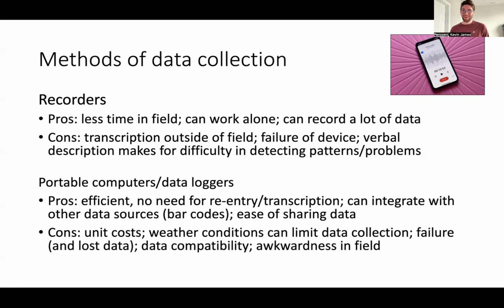And yeah, there's also verbal description. Sometimes that makes it difficult for detecting patterns and problems if you don't have a set rubric for what you're judging the data on or what you're collecting. You're just speaking as you go, and you kind of wing it out there. You might miss a lot of patterns or not have repeatability, as we've talked about.